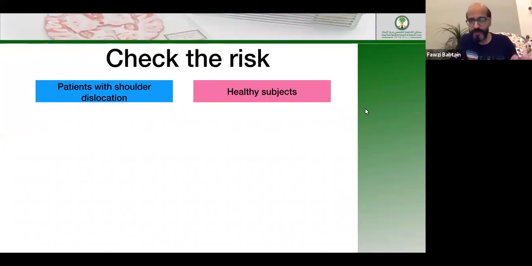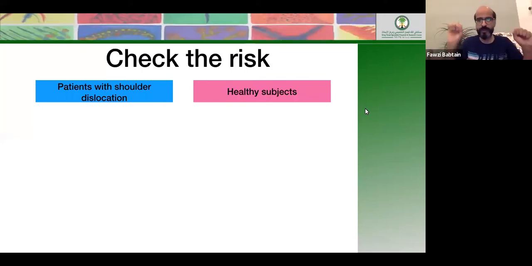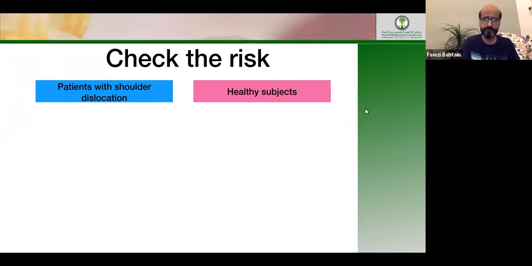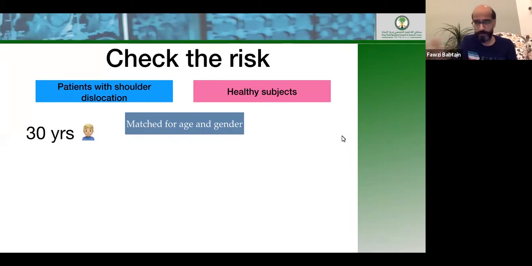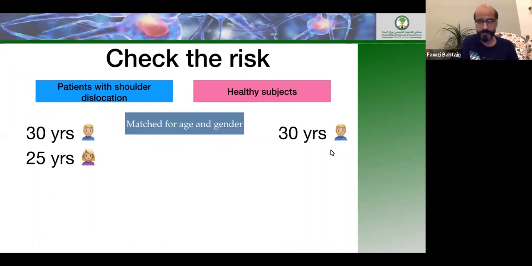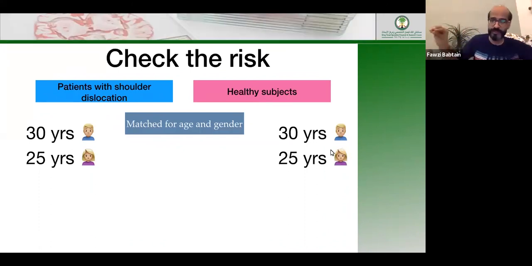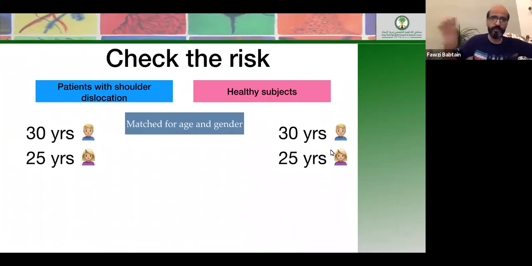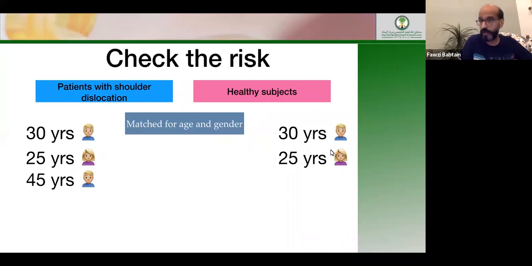Or the best way to do it is healthy. So you will have two groups, one with the outcome, one without the outcome. And then I can match them for the age and sex. The same matching: 30, the same age, the same sex. كل ما أخذ واحد 30 years of age man, أخذ 30 years of age man in the control. So on and so forth, إلى ما I come up with my 100, 200, whatever sample size I want to reach.